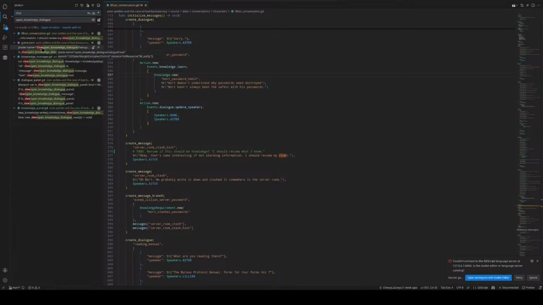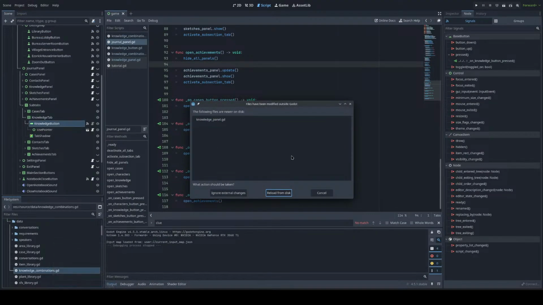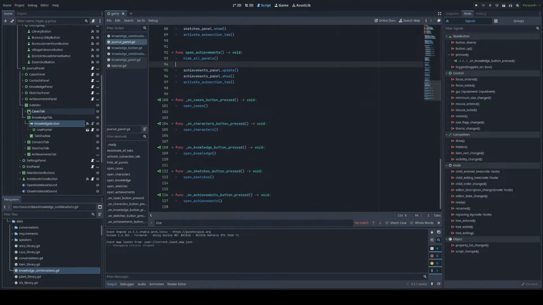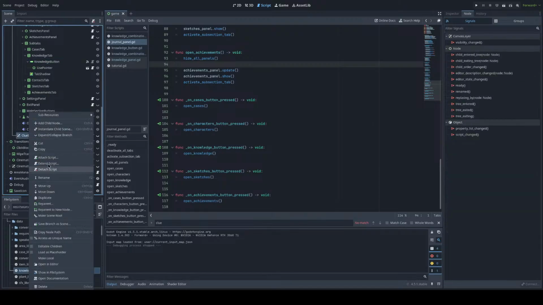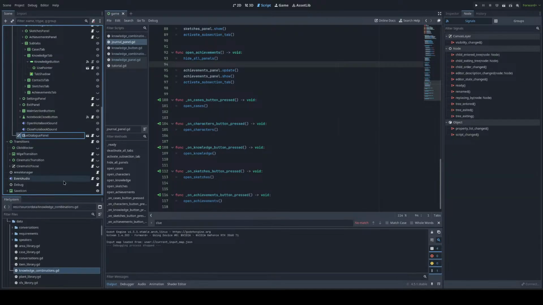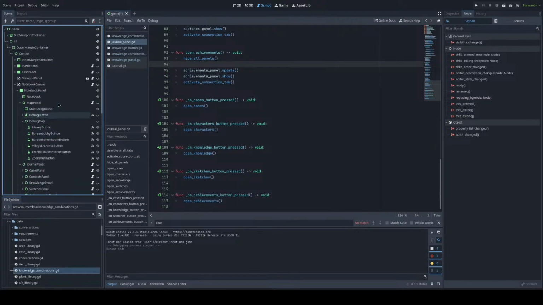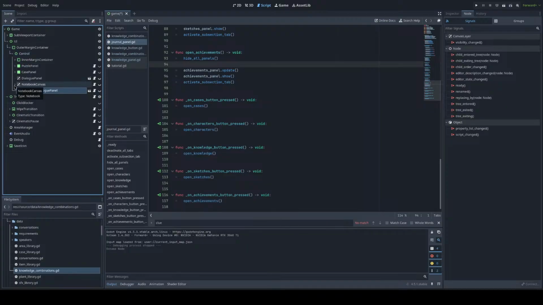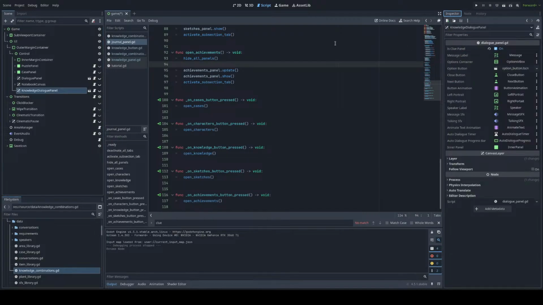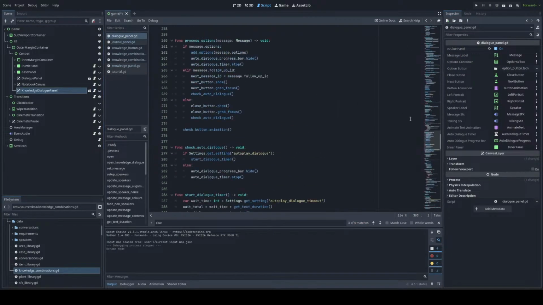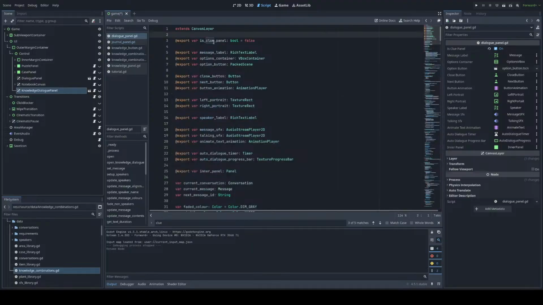So it looks like the actual dialogue panel is still called clue in this game scene there. So let's go take a look. So that would be down here. Yep, we've still got clue dialogue panel. Let's rename this knowledge dialogue panel. And then, no, that reuses that script, so that one's fine. The script itself will need a small update because it had is clue panel, but we'll want that to be is knowledge panel.